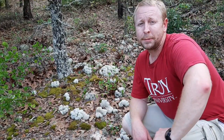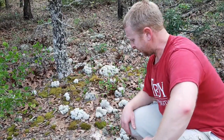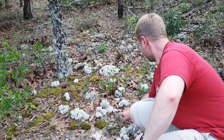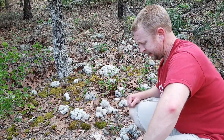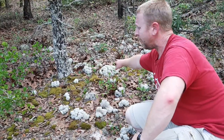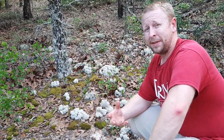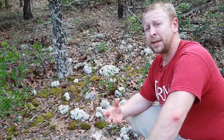Now here we have various types of reindeer lichen. So I'm not going to pick these, I love them. But you can see a few different kinds here. This is moss, don't pay attention there. But the greener color here with the red tips on them, those fruiting bodies, is one variety. We have the puffballs back in the back. Now these are unique in that they can grow in these dry environments, and they're actually a symbiotic relationship between an algae and a fungus.